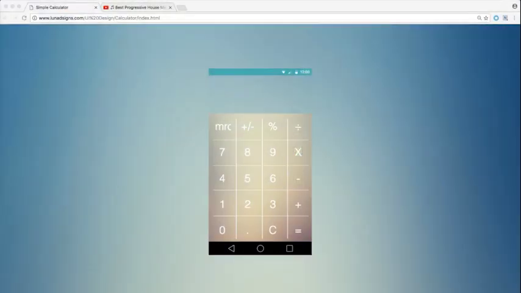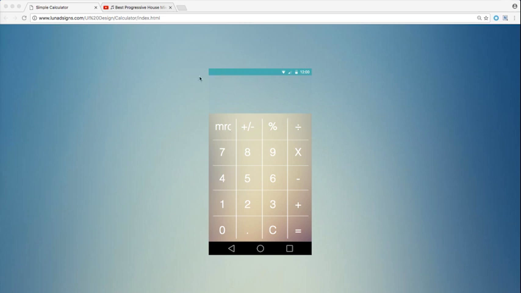What's going on, guys? Today I want to show you how to create a fully functional calculator from a UI design using HTML5, CSS, and JavaScript. Let me show you what I have so far for the UI design and the actual working file for it. So here I have the actual full functional calculator that I have generated for this tutorial. Again, I have created it using HTML5, CSS, and JavaScript.